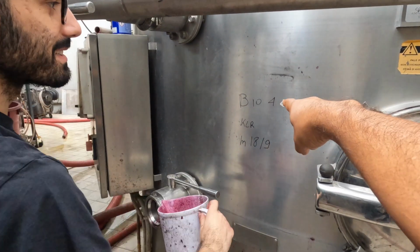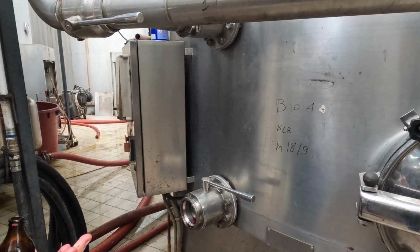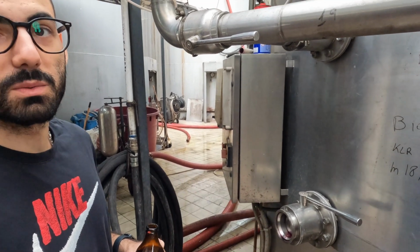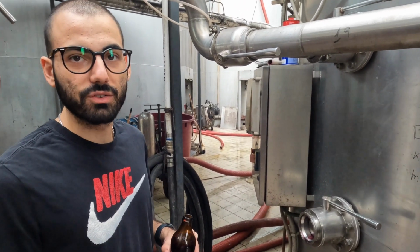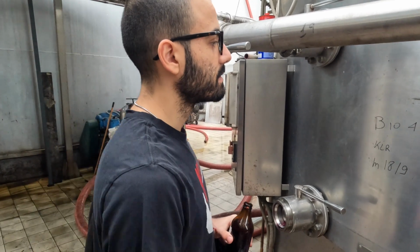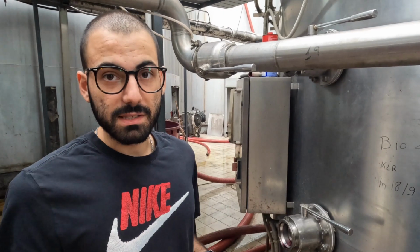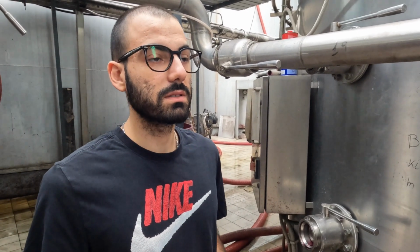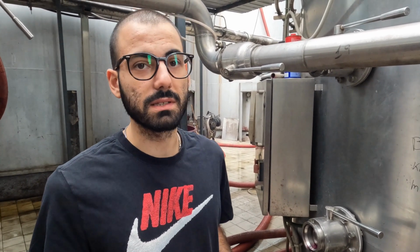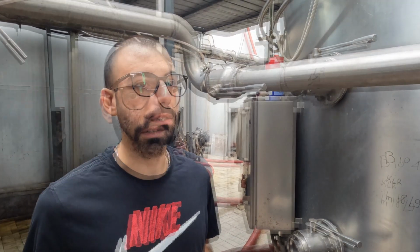So in this case, it says Bio 4. What does that mean? It means that it is the fourth tank that we have filled with biological, organic grapes. It's a blend of grapes, a blend of a blend. We have Sangiovese, Primitivo, sometimes Nero di Troia, and Lambrusco. Later we will have Negroamaro, Nero di Troia, and also Merlot.